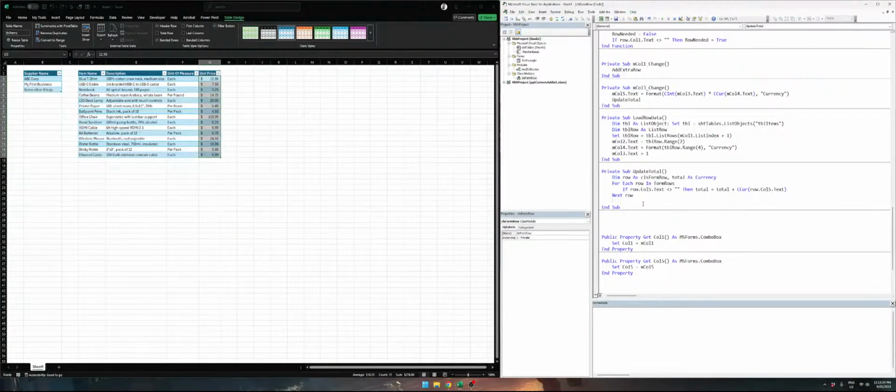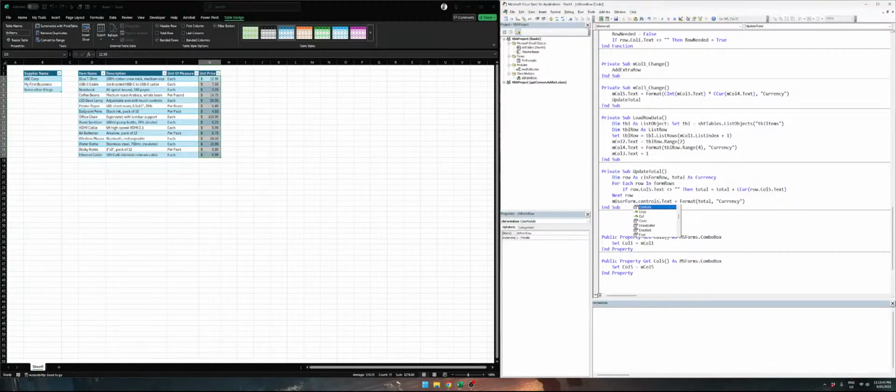And then we just need to set the text of the total box. So do m user form dot text equals format total as currency. Oh no, not this dot text.